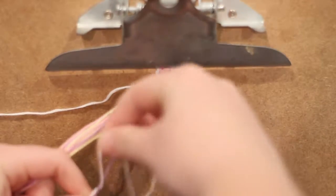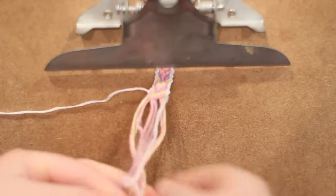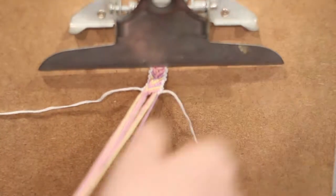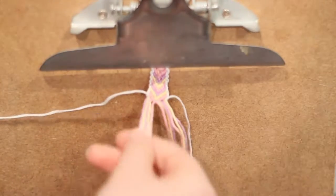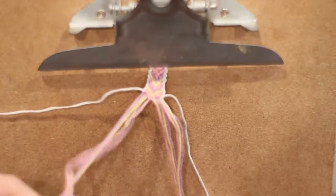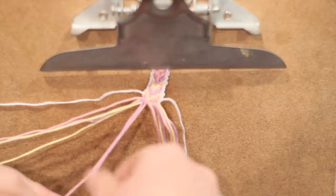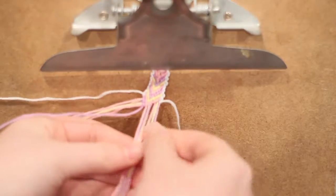This is what's creating our border on the sides. So we're making a knot that is white, but keeping the white string on the outside. That's the goal. So now we're going to just make a normal chevron. We're going to do forward knots into the center with this purple string. Alright, so once you find the center there, we'll just go to this other side. Take this purple string and do backward knots into the center.